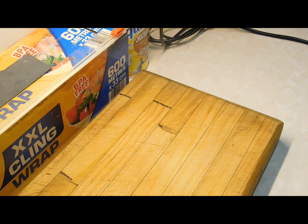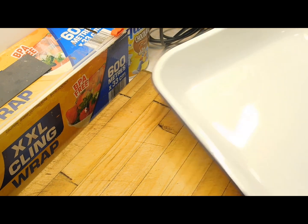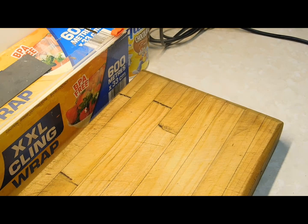Oh yeah. Okay, first of all, I'm going to preheat my oven to 150 degrees Celsius. And I'm going to have an oven tray, heat proof tray ready to go. So what we're going to do is we're going to fry up our rice first. I'm going to stick it in the oven tray, put alfoil over it and chuck it in the oven to keep it nice and hot while we do our meat.